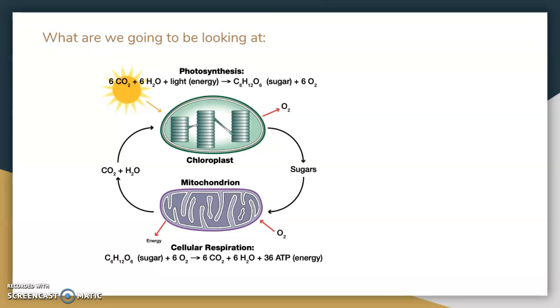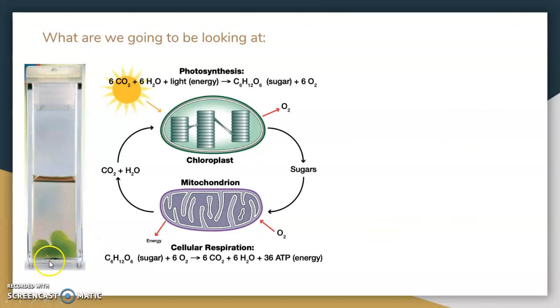So we're essentially going to be analyzing this diagram where we're linking the chloroplast and mitochondria. The reason that we're going to be using algae beads, which are located right here, is because these algae beads are going to be autotrophs. So we're going to be using autotrophs because they can do both and they have both of these organelles. So we're actually not going to be analyzing the organisms themselves. We're going to be analyzing the gases that they emit.